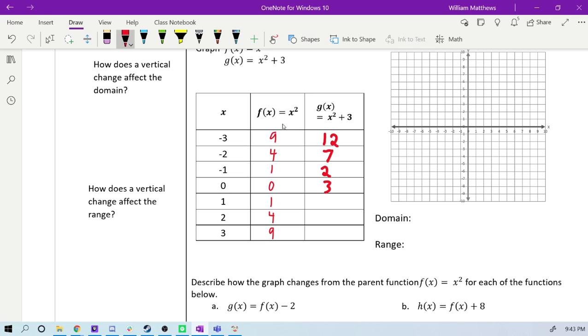And then we repeat on the other side. 1 squared is 1 plus 3 gives us 4. I just realized I made a mistake on my math. I do apologize for that. Negative 1 squared is a positive 1 plus 3 gives us a 4. This makes a lot more sense. So now we went down to 3. Now we're going back up. So it's always good to check your work as you go on, as I just had to do for my negative 1 input.